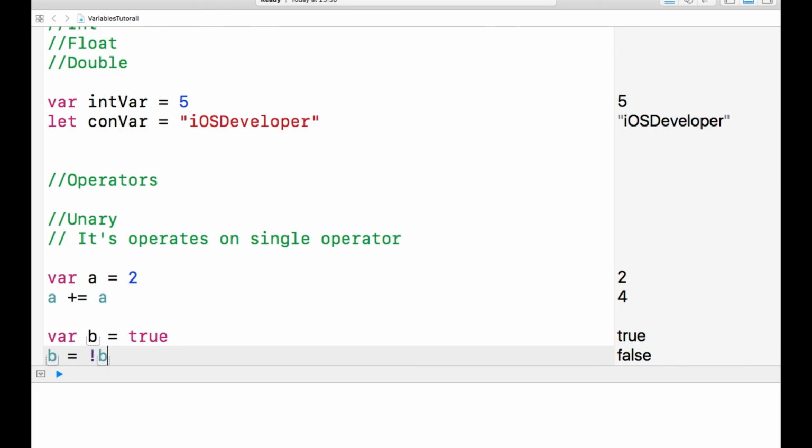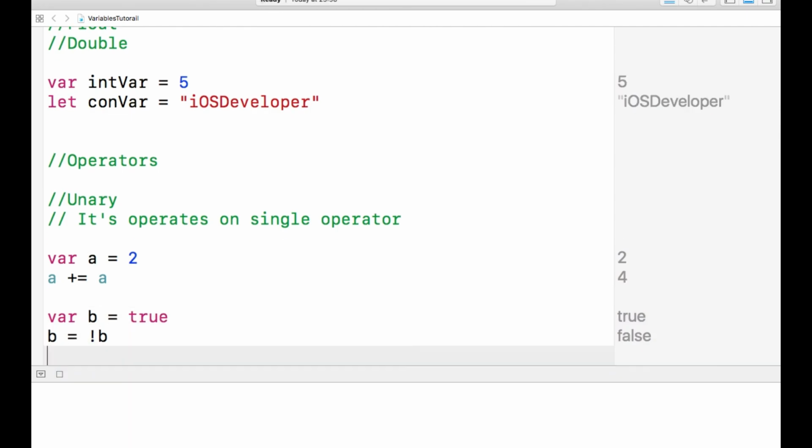Always remember. And another rule I want to tell is, always keep space in between these two sides. Otherwise Xcode will give you an error. Let's give an example: if I remove the white space here, and here we keep a space, you can see that Xcode will give us an error. Either you have to put the same space on both sides, or it will be fine if you don't put any space on either side. So keep that in mind.